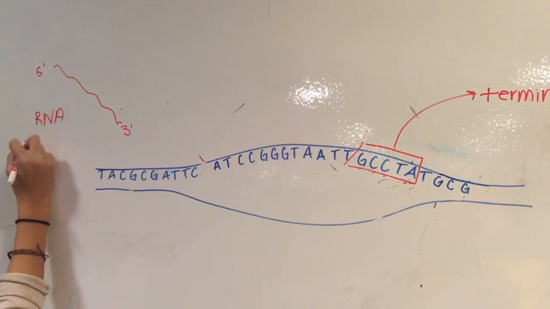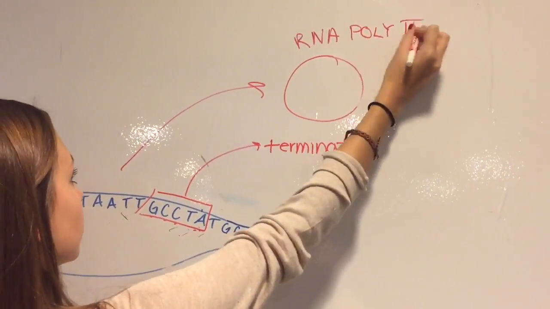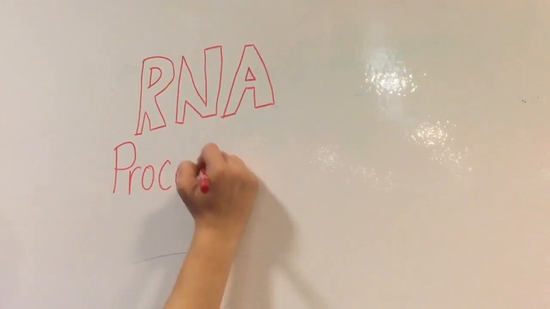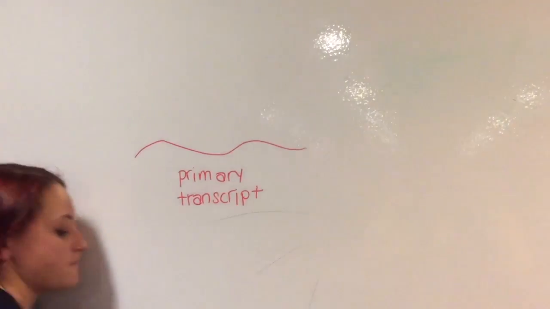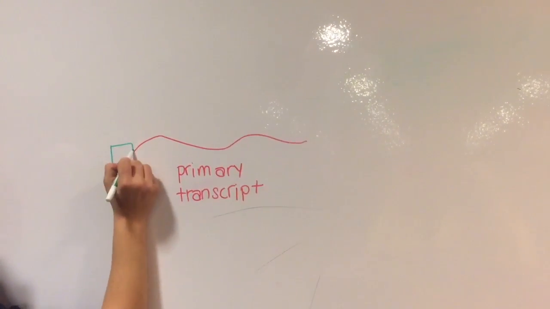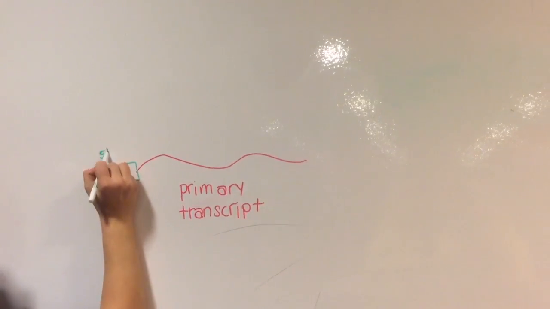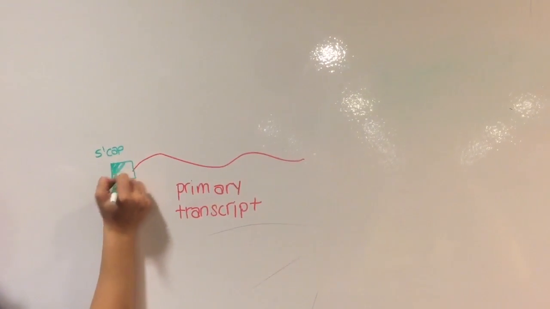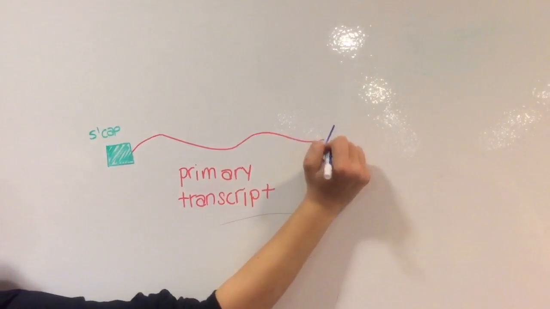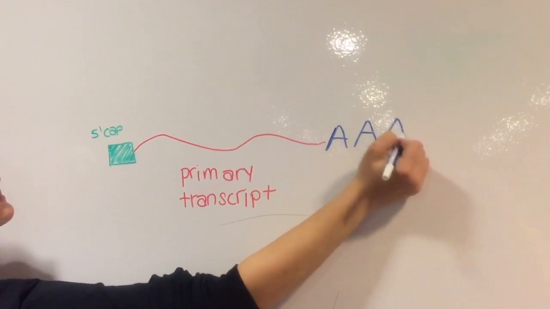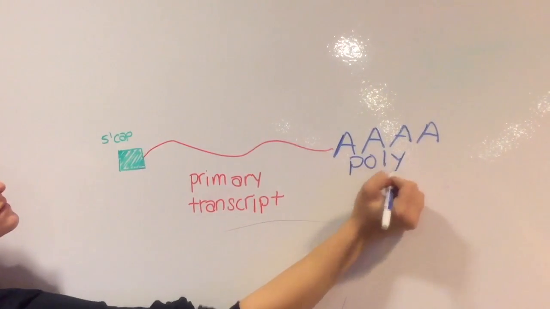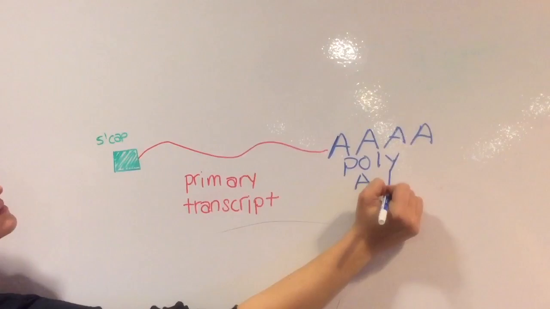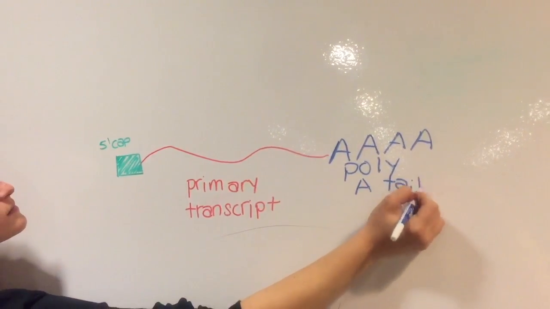After the transcript is released, the RNA must undergo some modifications, known as RNA processing, in order to prepare for translation, the last step of the central dogma. First, the 5' end of the primary transcript is modified by the addition of the 5' cap, which is necessary for translation so that the ribosome is able to recognize the mRNA. Then the primary transcript must undergo polyadenylation, which by definition is the addition of a string of about 250 consecutive A-bearing ribonucleotides to the 3' end, forming a poly-A tail, which helps with transportation and stability.